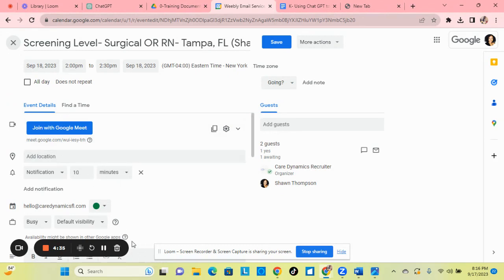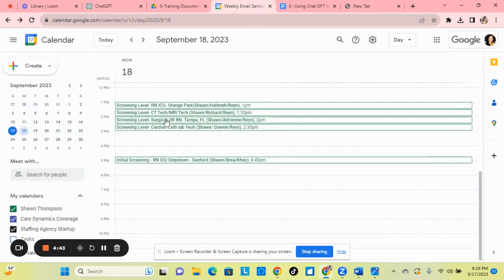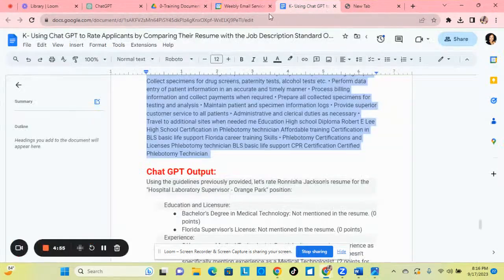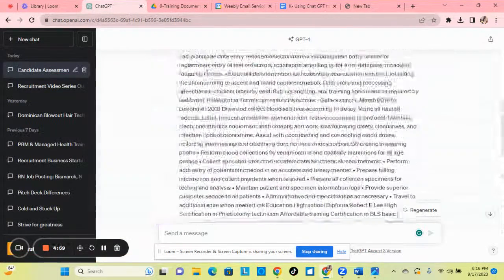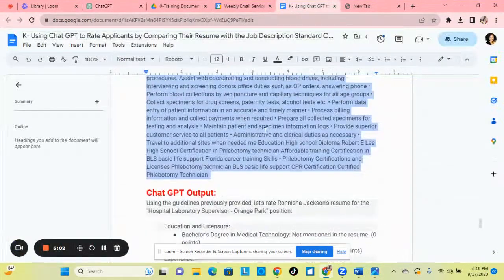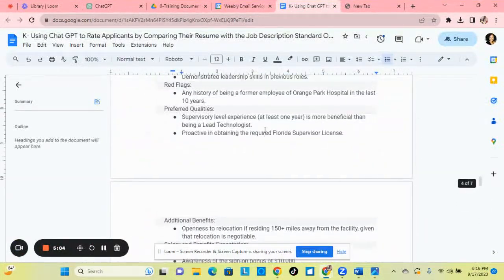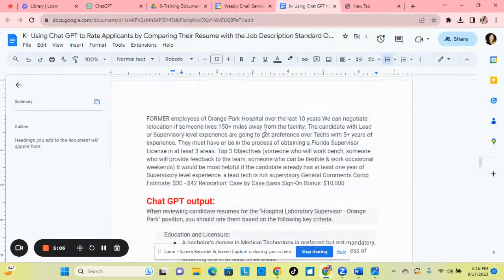Down here in the notes, I'm not going to scroll down there because I don't want to give key details about my candidates. Inside the body of the invite, they have the person's resume attached. They have the job description and they have this ChatGPT screening. That way I have everything I need directly in front of me before I do the screenings.